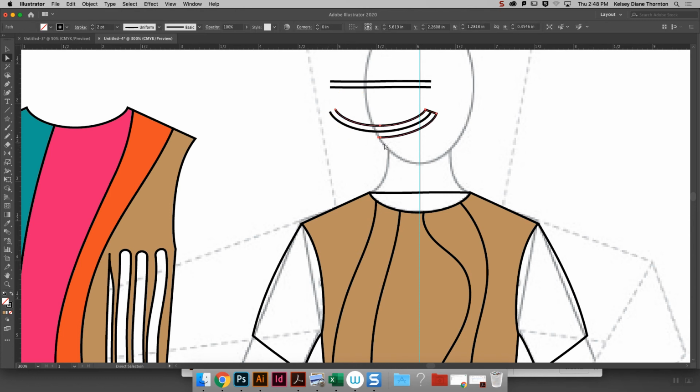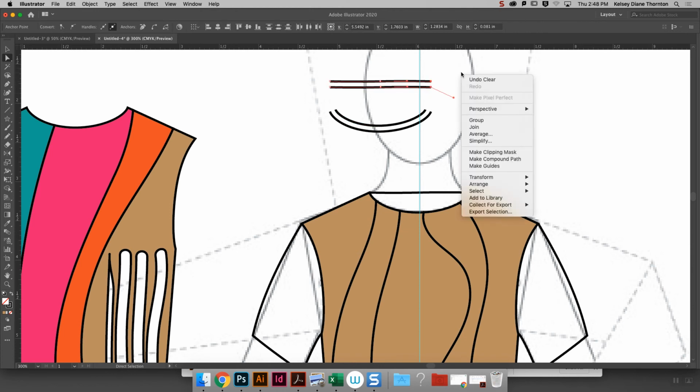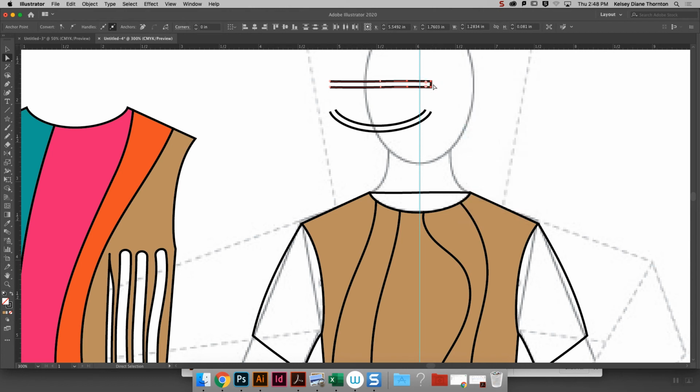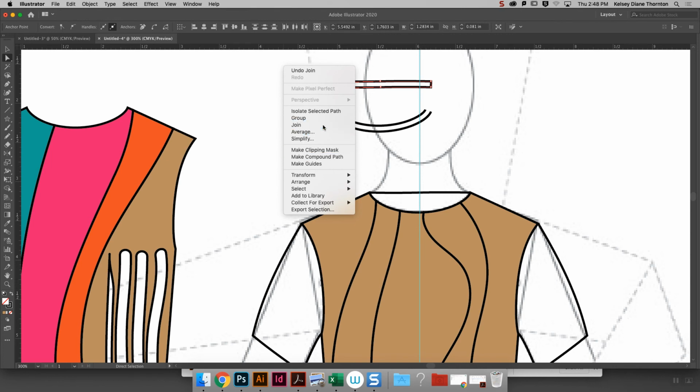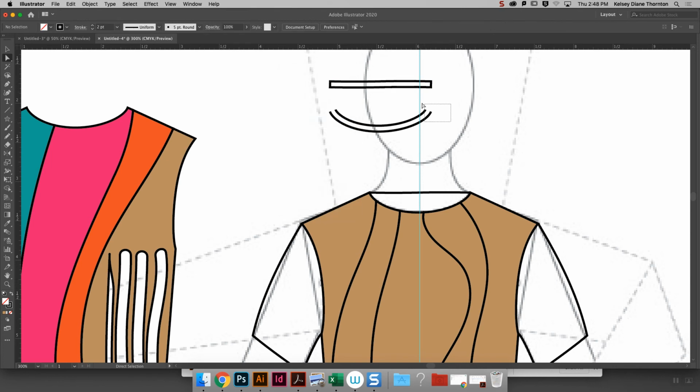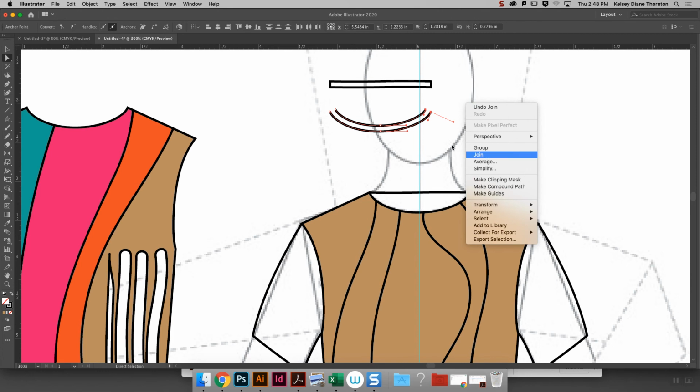Same for this. And now I'm going to select the two endpoints and just choose join. This isn't a function of join that I use that often, but if you don't hit average first and you just choose join, it draws a straight line between the two anchor points you've selected. So I'm still choosing only endpoints, but I'm using this function in order to help me draw my shape.